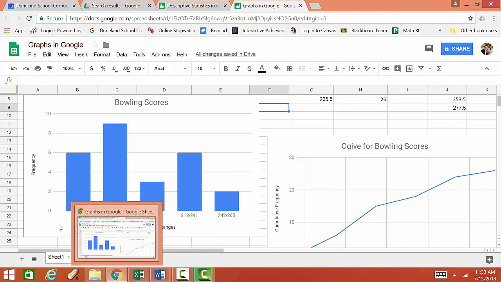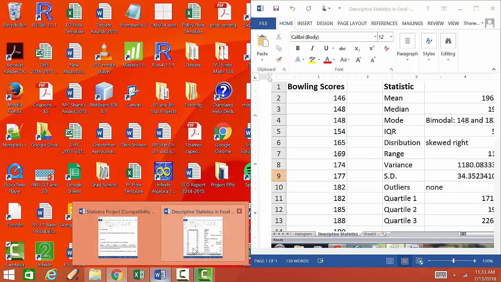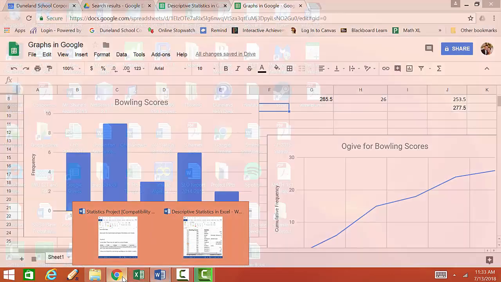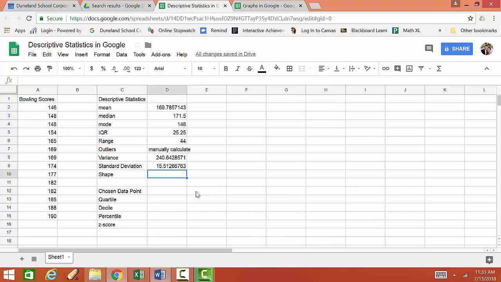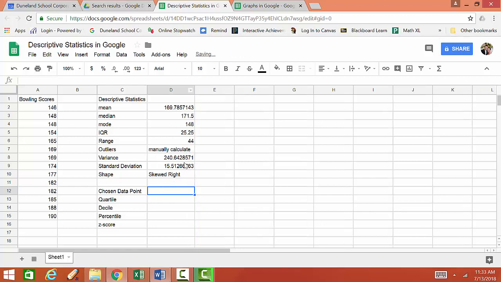Now, there might not be a category you can specifically put your data in, but for our purposes, it's okay to say something like mostly symmetric, maybe slightly skewed right. It's okay to say something like nearly uniform or skewed right. I mean, it could be a combination, but I would say mine is skewed right. I don't think it's really symmetric. All right, and that's how you find the descriptive statistics of all your data sets. So you have to find at least these descriptive statistics about your data set.